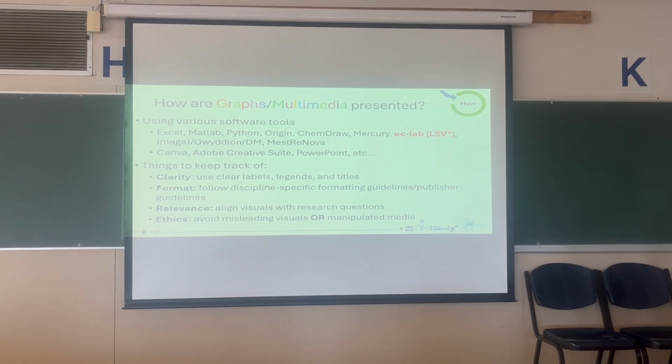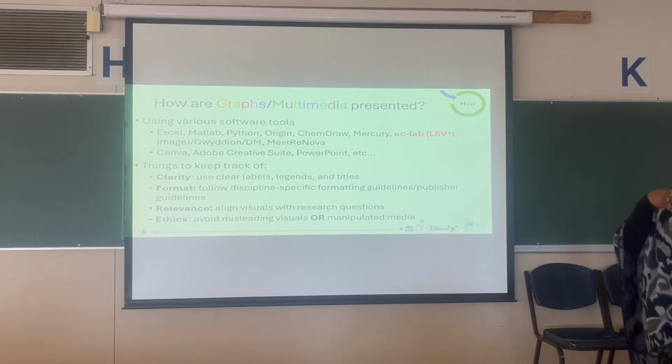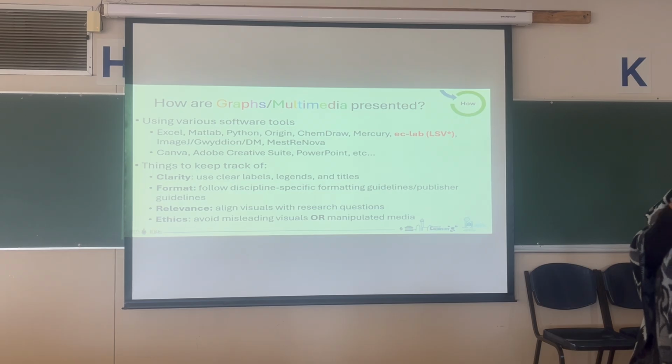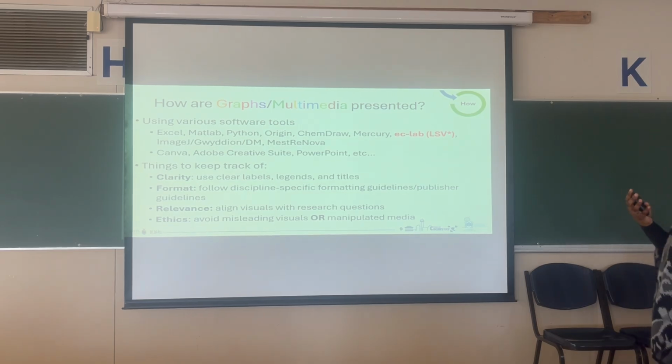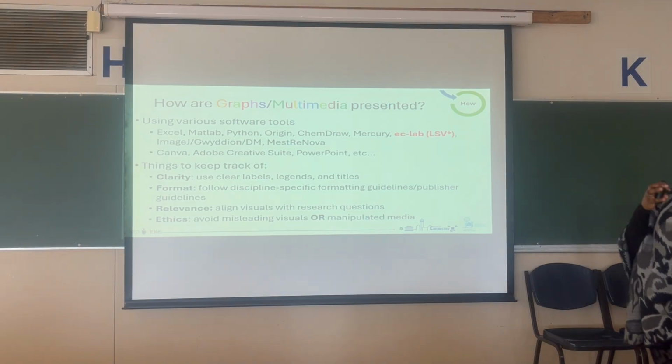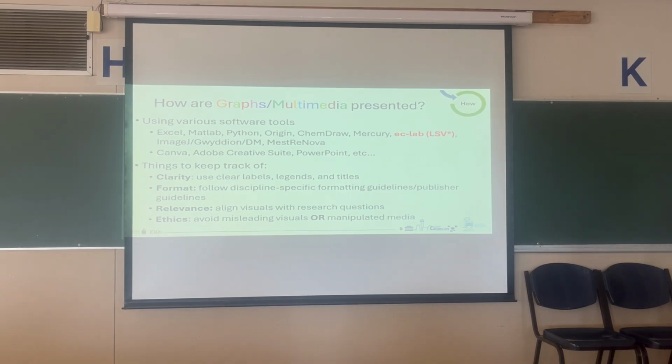So it's also quite important for us to understand what analysis we're doing and its relationship, because every time an HER person speaks, they'll say, yeah, LSV plots, and you're like, even me as a dye-sensitized solar cell person, I use LSV plots, but we plot them as Tafel plots. So being able to understand the graph that you have to plot also helps in how you present it as well. Another thing that these graphs do is help us keep track of clearly labeling our graphs, the legends, titles, etc. The format is also very important.